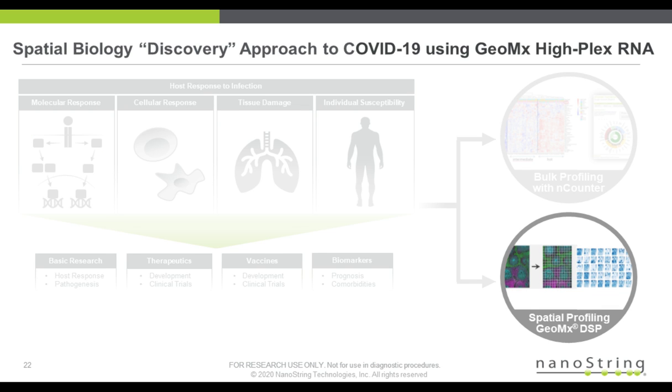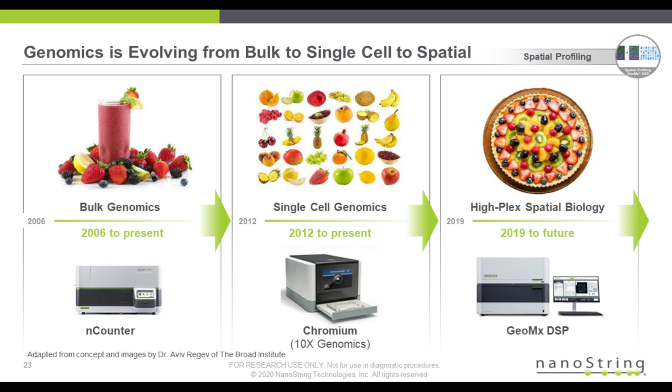That sort of takes you through what I want to describe on the non-spatially resolved technology, and I'm going to bring you now into the technology we developed for the spatial examination of COVID-19 patient samples. As many of you know, in this era of technology development, we've been evolving from what used to be almost exclusive bulk genomics types of profiling here. And then in 2012, a very fantastic technology came along. Single-cell RNA-Seq came along and allowed us to get a lot of additional information.